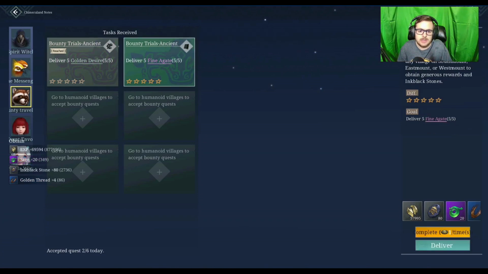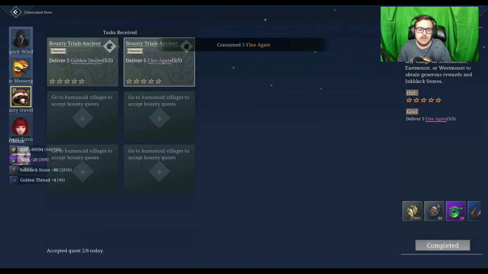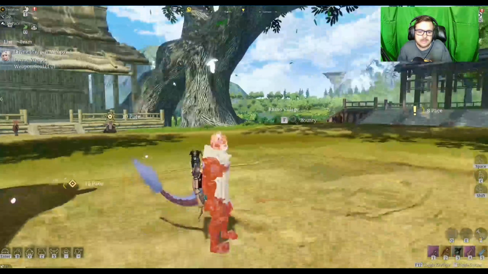Bam, that's a quest done. Again, this one, I got plenty. Bam, quest done. And you see, I get sage. Those 5-star ones will give you sage. And that's really what you want to do those 5-star ones for, is for the XP and for the sage. And I'll come back and do the rest of mine later.